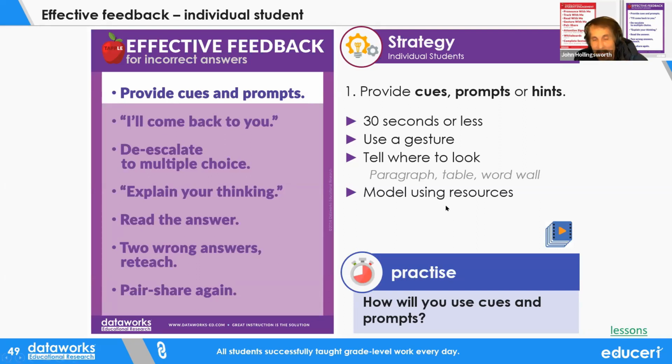Okay. So now let's just do this. Let's have the A's explain, how can you use some cues and prompts in your classroom? Use some of this information that you just learned right here. So go to A's. I can use cues and prompts by. All right, Vanessa, can you just call a couple of people just from where you're standing? Sarah, how do you use cues and prompts?